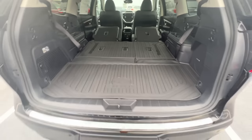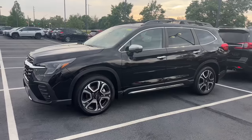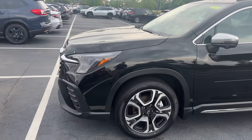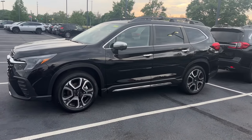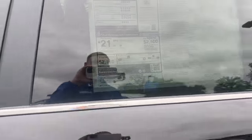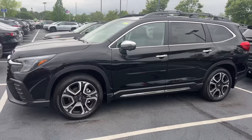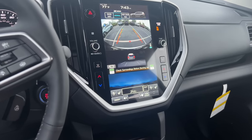The Ascent has additional storage space below the floor, and your spare tire is stored down below when you get a flat. Under the hood, it comes standard with a 2.4-liter turbo engine — the same engine offered in the Outback XT — with 260 horsepower. Towing capability has increased to 5,000 pounds, making it the largest tow rating in the Subaru lineup. Because this is the largest Subaru SUV, it has the lowest fuel rating at 21 miles per gallon average. The Ascent is also the only Subaru SUV with an optional 360-degree view camera, other than the new electric Solterra.